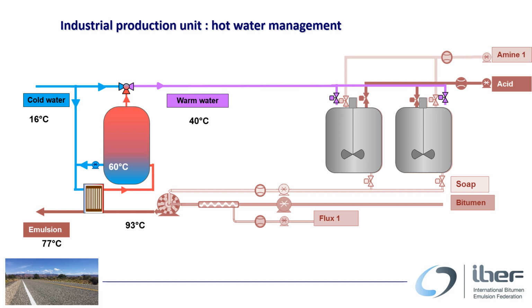As seen before, the water used for soap solution is heated. The water management is a major factor in bitumen emulsion process. You need to know how to heat the water and avoid waste. You can see on this drawing that we get some calories back by cooling down the emulsion at the outlet of the mill. The idea is not to cool down with a low final temperature, but only to reduce the emulsion temperature by 15 degrees. This generates hot water in a buffer tank, which can be used again for soap solution preparation.